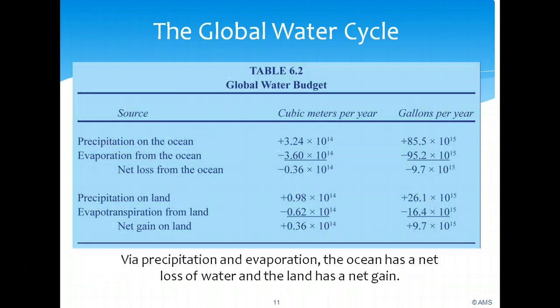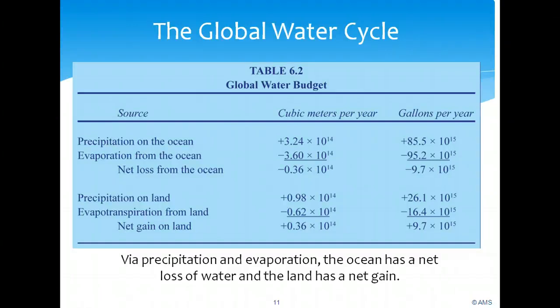This slide shows us the balance sheet for the inputs and outputs of water to and from the various global reservoirs, and it's basically called the global water budget. Over the course of a year, the volume of precipitation, that is, rain plus melted snow that falls on land, exceeds the total volume of water that vaporizes from land by about 30% or so. This is because over land there are certain precipitation forming mechanisms that are favored.